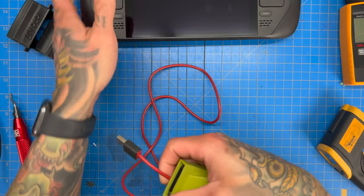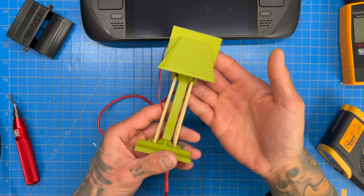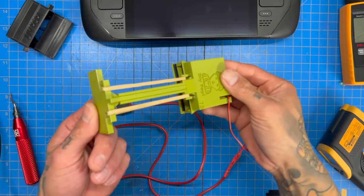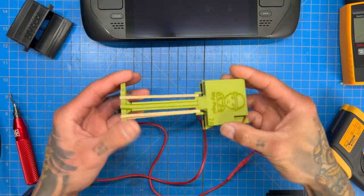And like I've mentioned several times, I am not selling this. I will not be releasing the STL files for this. So the only way you're going to get one of these is if you win one.